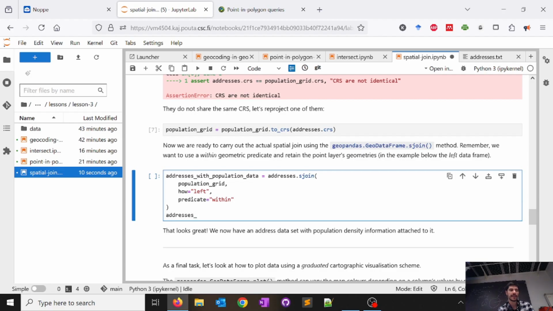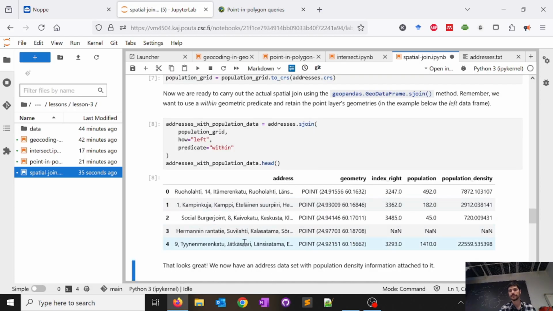Then I'm going to just add the name of the output to see what the output looks like. So addresses with population data. So let's just look at the head. Yeah.